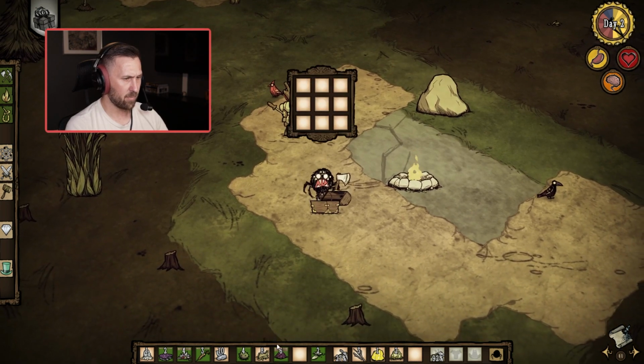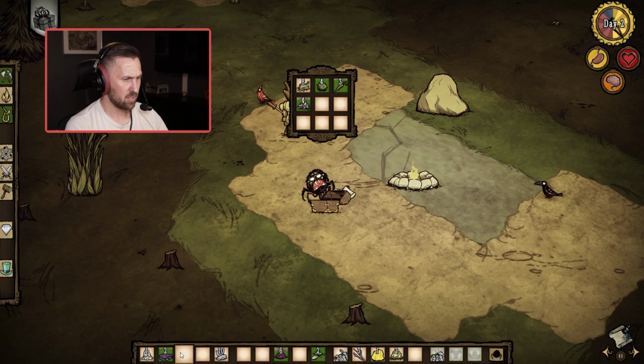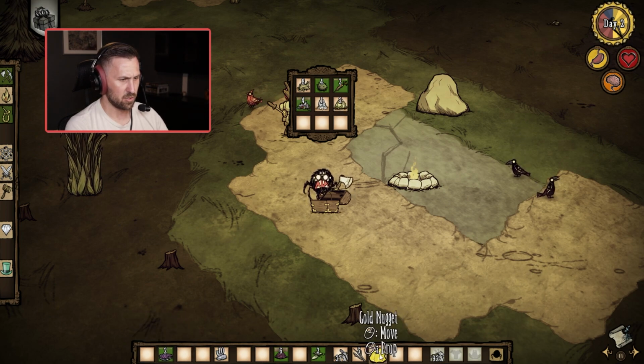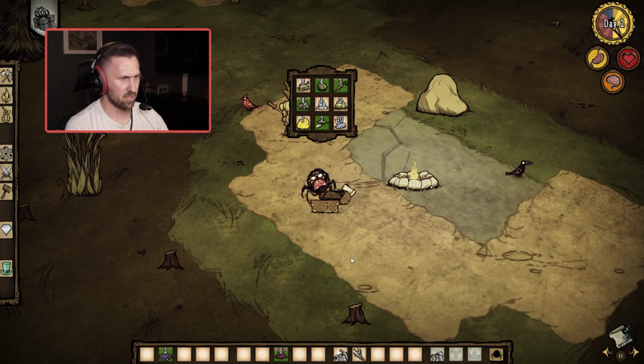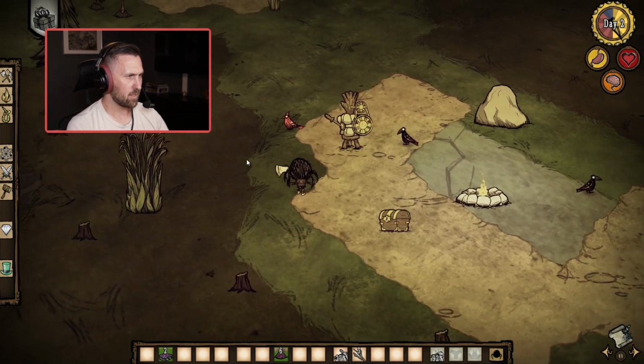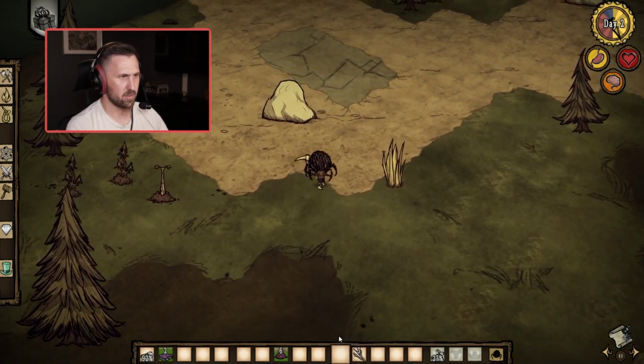Okay, let's put some stuff away. Put you away, and you, and you, and you, and you, and you. Pretty much everything away. There we go. That'll do. Whoops. Okay, let's go explore to the north.